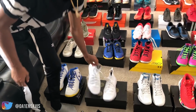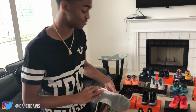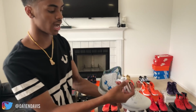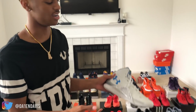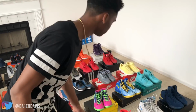Then we got them championship boys, look at these, the fours. Yeah, they're definitely nice. I don't wear these too much, but they feel good too. All right, these, brand new, never worn. You can still see the little stuffing and tied up weird, never worn. These are the Curry Splash Parties, you feel me? These are his first two Curry ones, Splash Party birthday shoes, so those are cool.